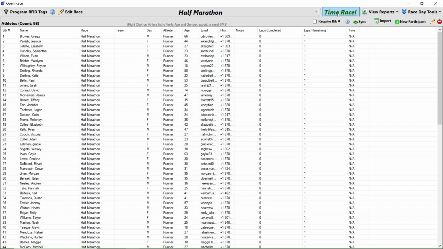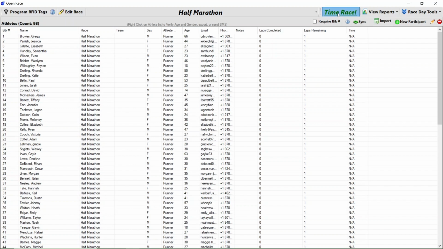But again, most users got that, but there were some cases where a user would start the race and forget to click on capture chip start, or let's say they did capture the chip starts and they would forget to uncheck capture chip start so that the software knows, okay, starters are done, let me listen for finishers. And so this update, I tried to clean that up. So let's go ahead and look at the changes.